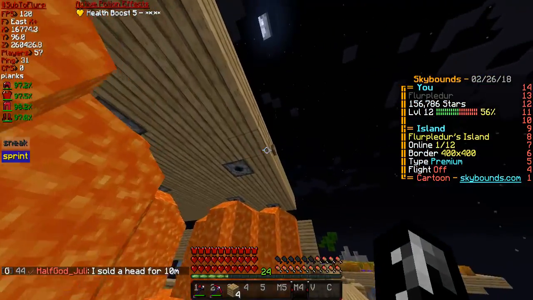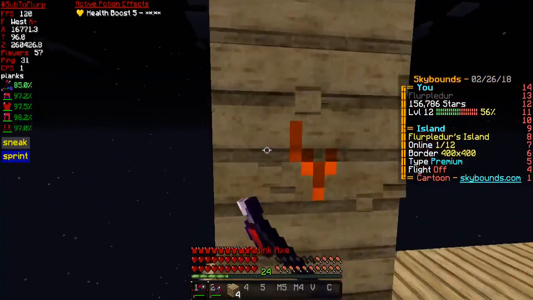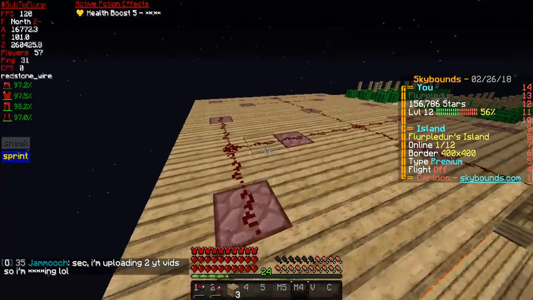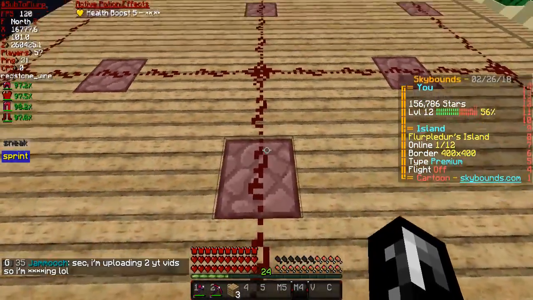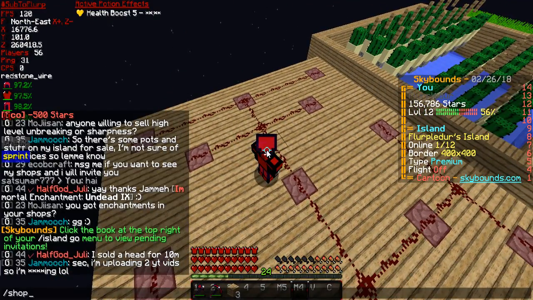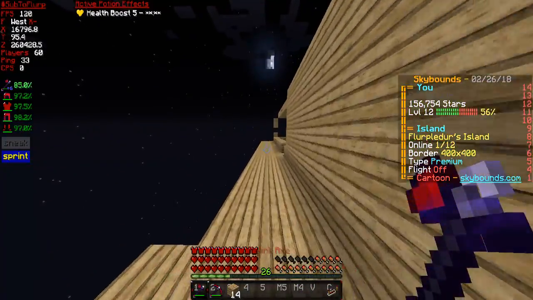Oh, wait, I should push the button again. Pick up my lava. Oh, wait. That's why I didn't put lava in that one. I'm dumb. Don't mind me. So that one should work. I don't know why this one, it's the same way each way. I don't know why this one works, but that one doesn't. I don't know. This should be the final time we have to jump up there and fix this.